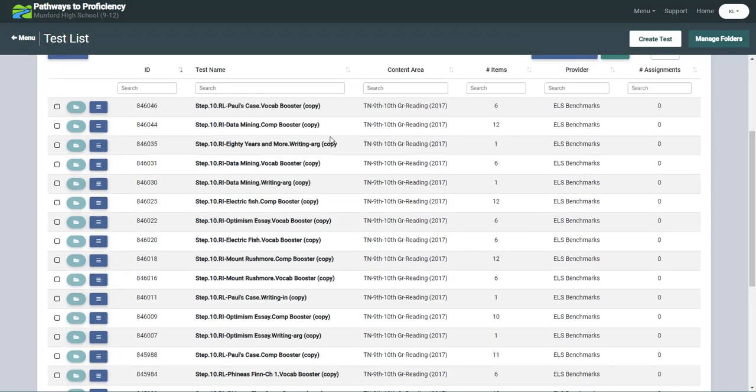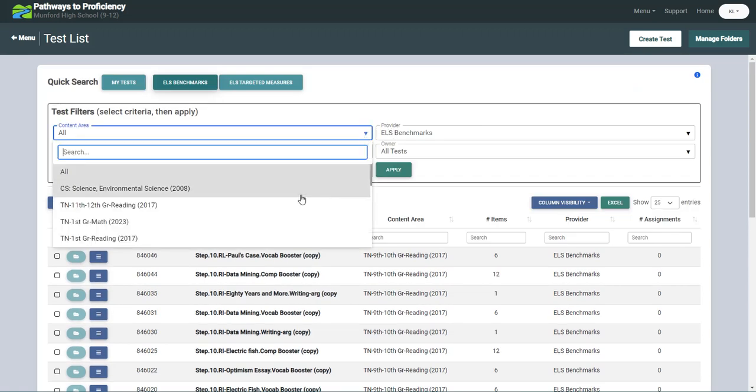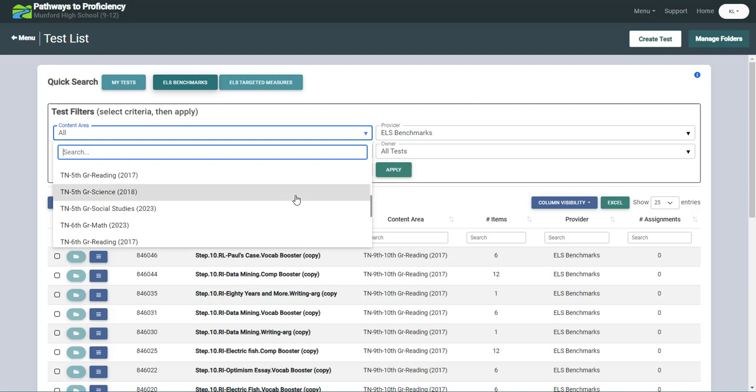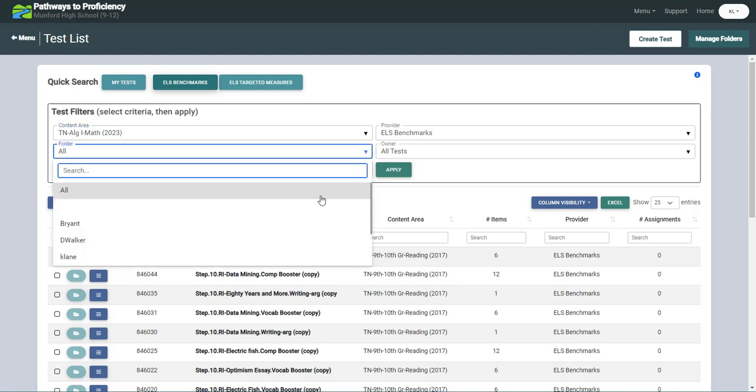This is all English here. Let's see. Tennessee. Algebra 1. Oh, they'll put it in a certain folder. So they'll probably have a benchmark 1 folder, and you'll pull it up that way. Okay.